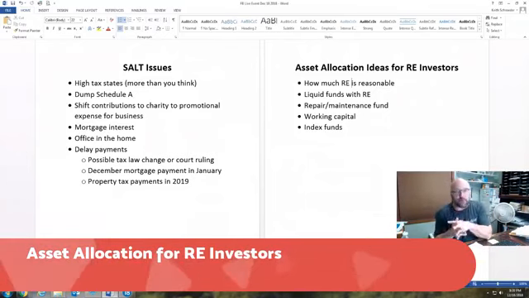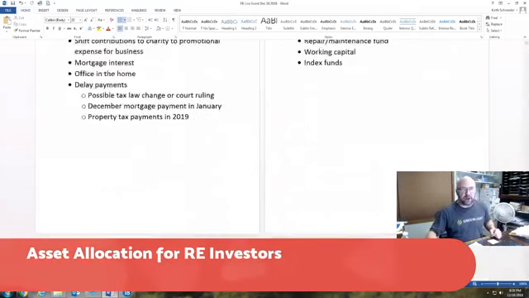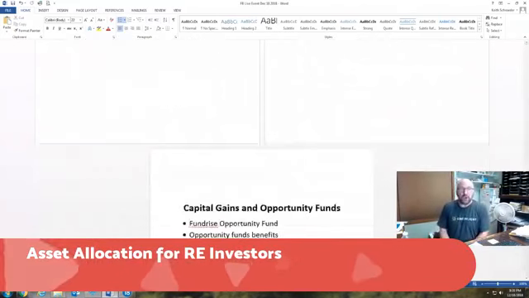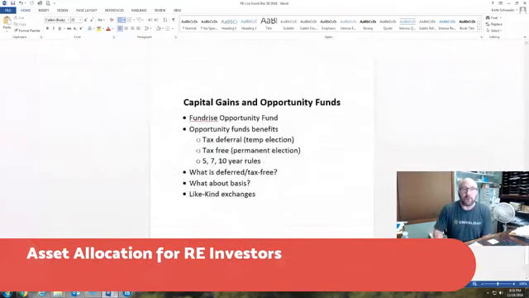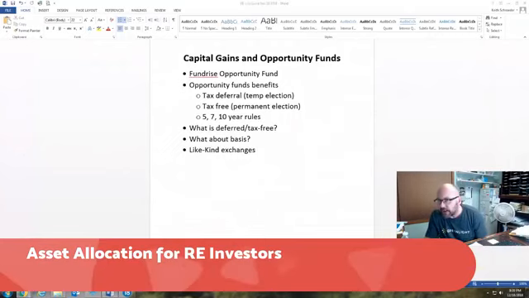Well, what happens is the $400,000 is your original basis still left. You can take that, put it in your pocket, put it into an index fund. The $1.6 million, if you put it into an opportunity fund, and we're actually segueing into this here, you can defer that gain. And so let's do this. Let me go to Sarah's question here, and let me come back to this, Rob, because I really want, yes, it's for opportunity funds. Okay, let's do this. Let me look at Sarah's quick question here. Let's go back to these capital gains and opportunity funds.